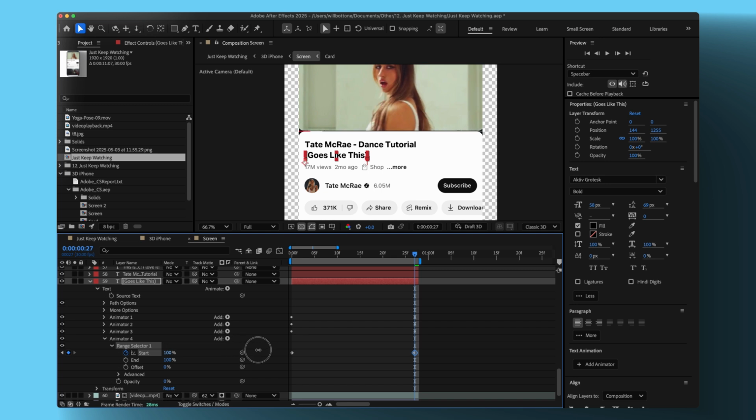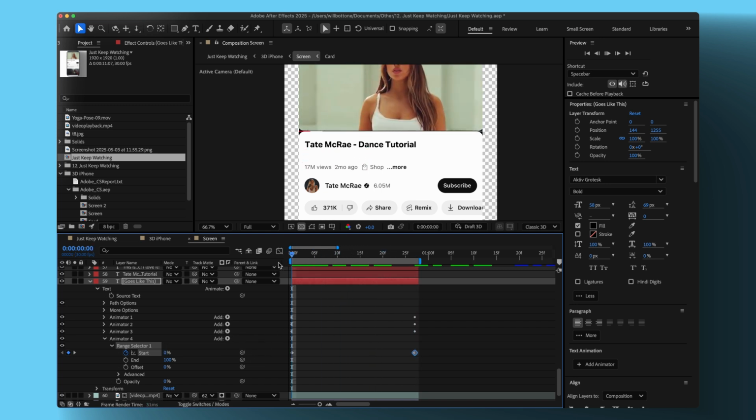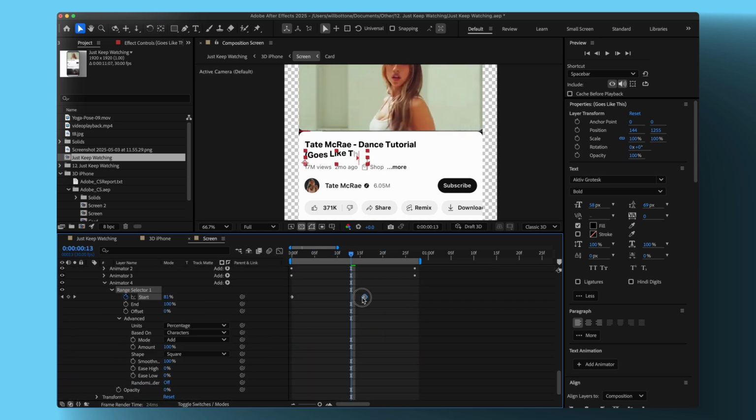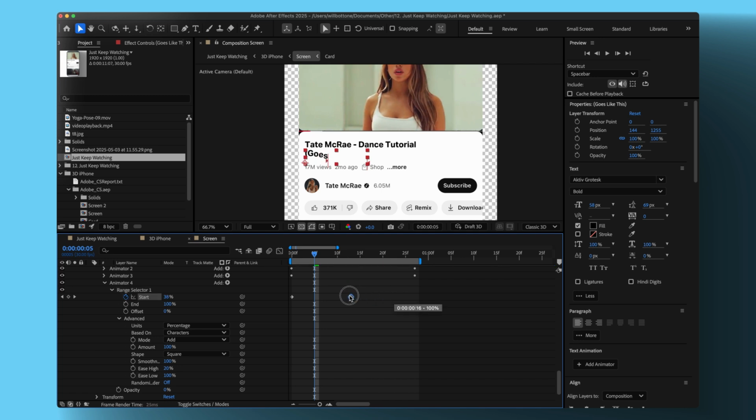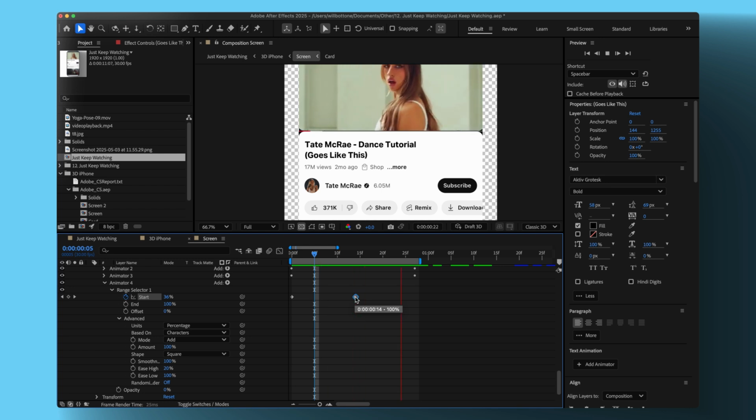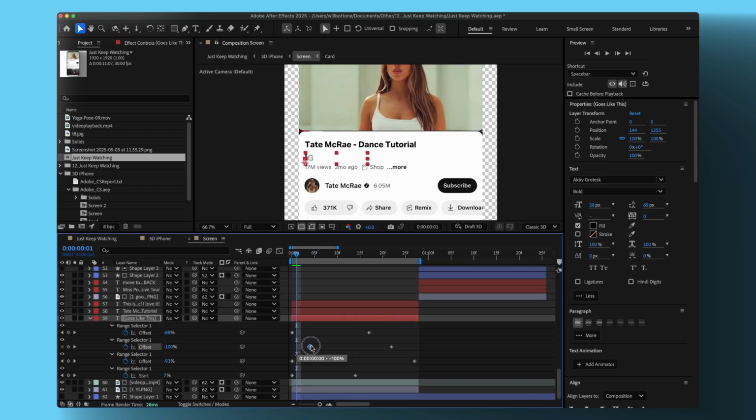And you can see how that animates in letter by letter, but it comes in too late. So we're just going to move that final keyframe back a little bit, and we're going to change the ease high and ease low to 20 and 100 like I like to do. And you can see how this flows in. So if you move that second keyframe around, you can see where it's affecting the text. So you want it to be that it's not coming fully in before all of the characters have started to move. I'm just offsetting everything by 5 keyframes, and you can see how this makes it jump a little bit more.